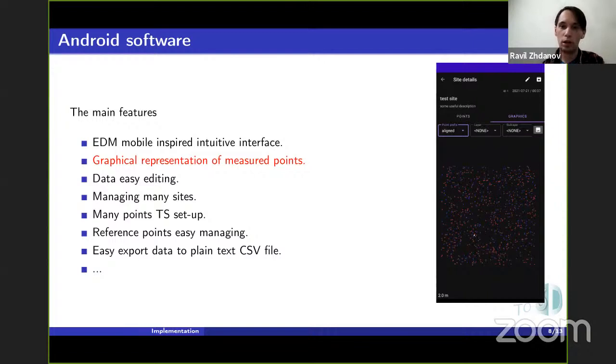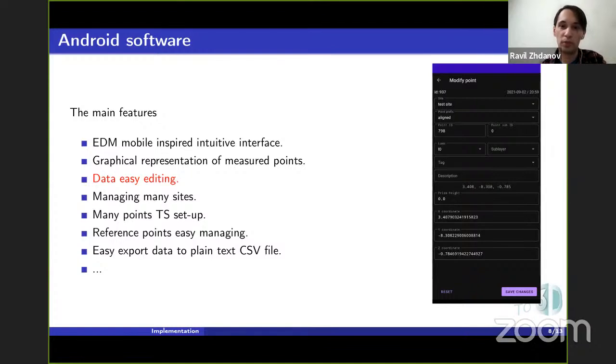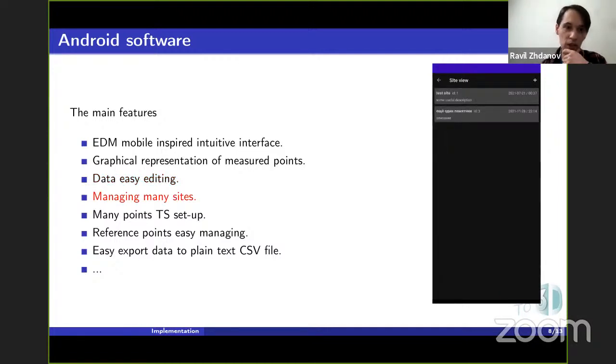Something additional you find could have a special prefix. Also, a filter for layer and sublayer is presented. You can export the view to an image if you want to. Also, of course, you can show all measured points as a simple list. Every point, if something went wrong and you made a mistake, can be easily modified. There is also the possibility of mass point editing. I mean, if you measured a few points with the wrong layer, you can select all these points and change the layer for all of them in one click.